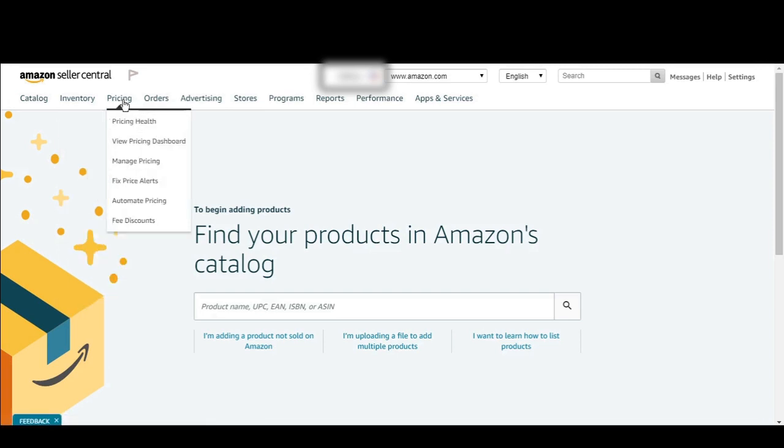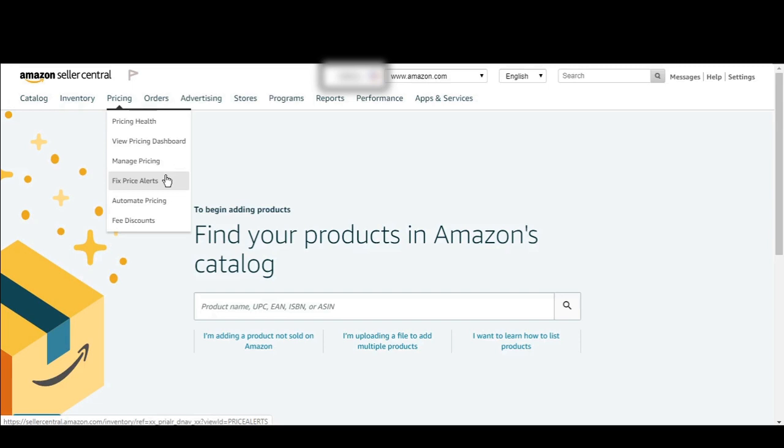And as we come here to the pricing tab, here you can check your pricing health, you can view your pricing dashboard, you can manage your pricing, you can create a fixed alert for your pricing, you can set automatic pricing. In this automatic pricing, what happens is if you choose to set automatic pricing, then Amazon will decide regarding your competitors' listings and your listing and set the price.